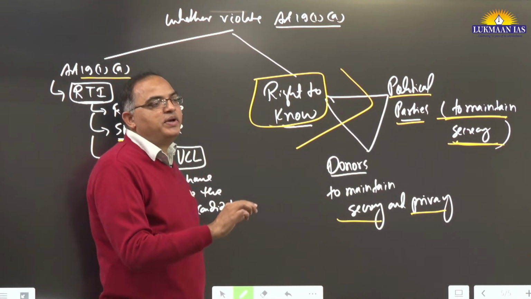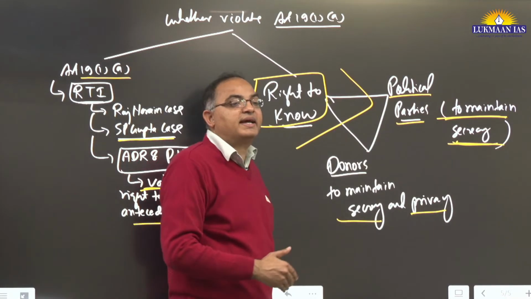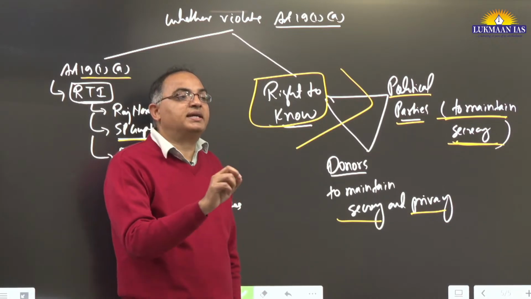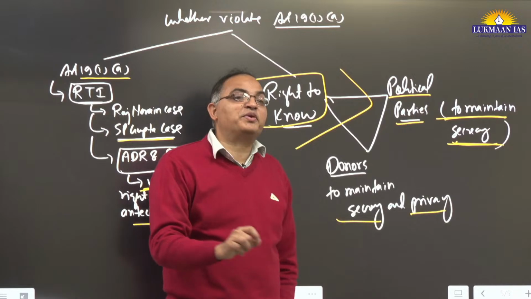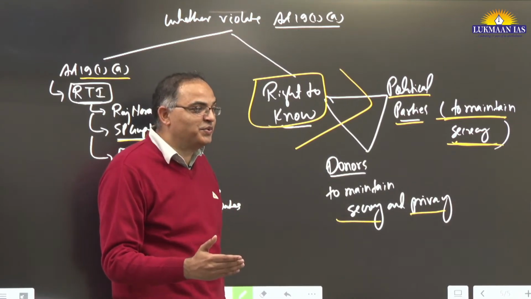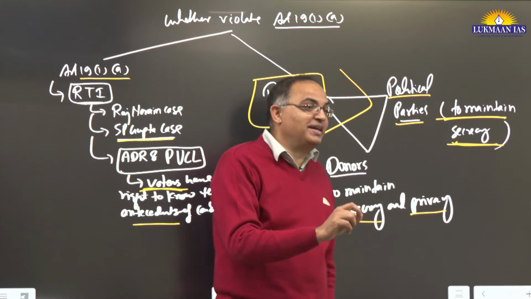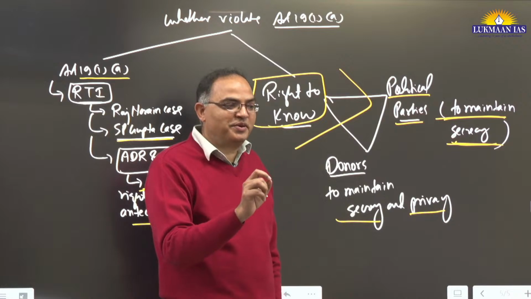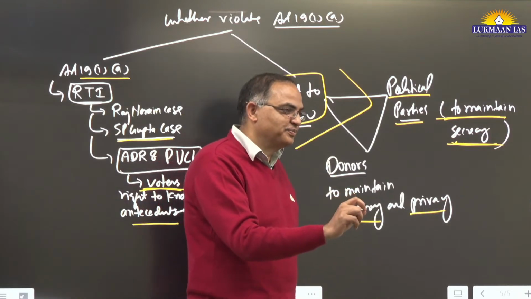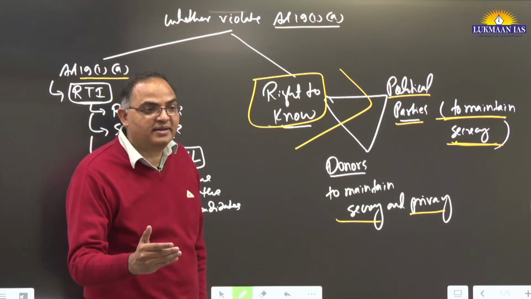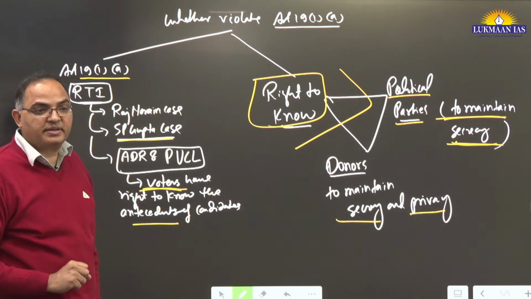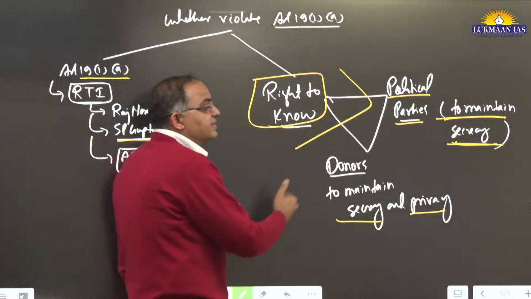So when this privacy is maintained, when we promote transparency, citizens in a democracy should exercise their democratic rights, the right to vote on the basis of the right to know. After all, this is how the Election Commission creates awareness. You should exercise your right to vote, an informed right to vote. You should get information and awareness so that you can exercise your right to vote in an informed manner. So when you say right to vote in an informed manner, it also includes which entities are funding which political party.